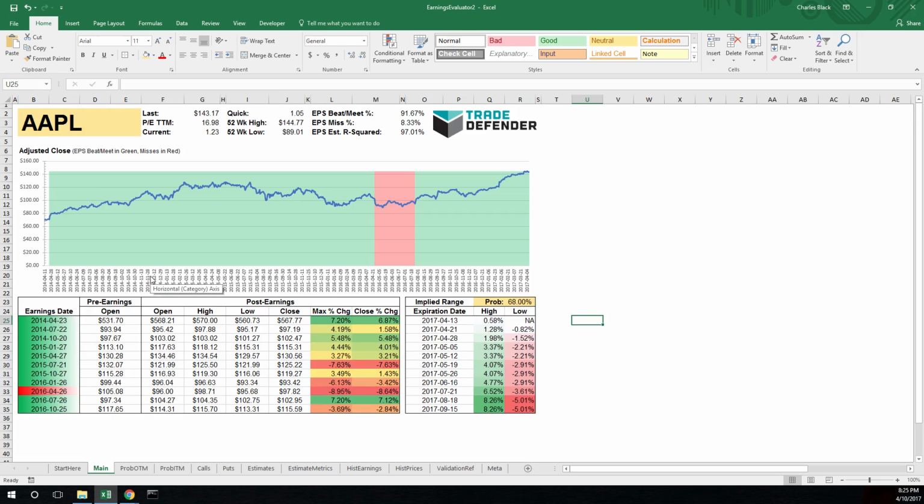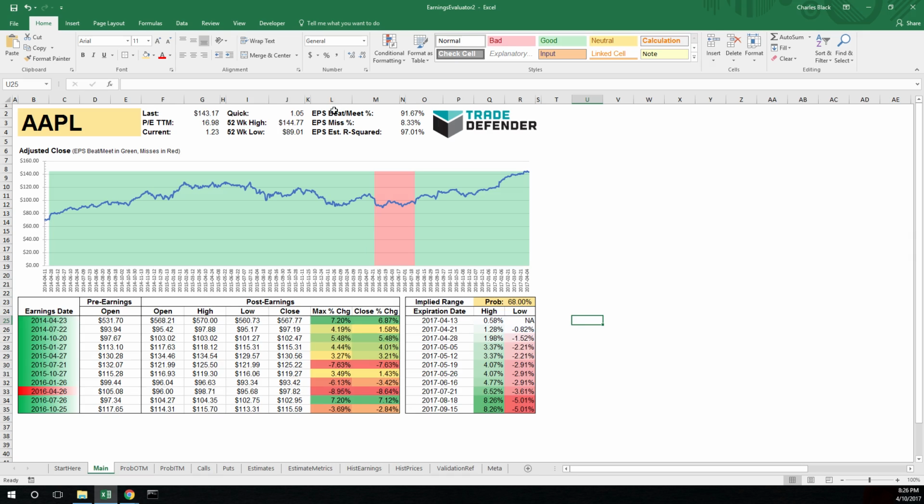Here I have Apple in this yellow ticker cell, but you can paste any valid ticker symbol in there to view the results for another company. At the top we have some statistics which are pretty common. Last traded price, 52-week high and low, 12 trailing month PE for example. We also have the quick and current ratios, which are calculated very similarly, but we have both for good measure.